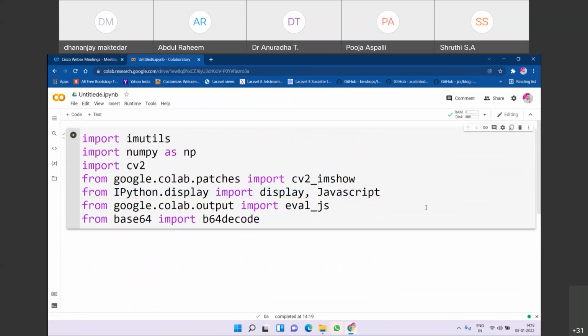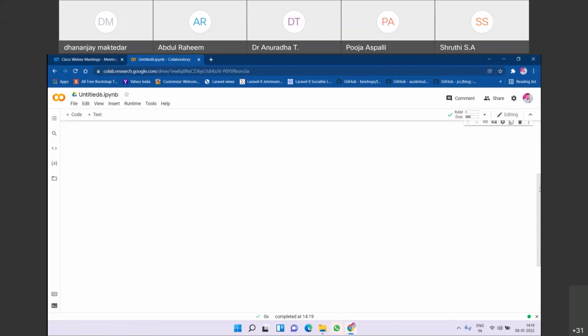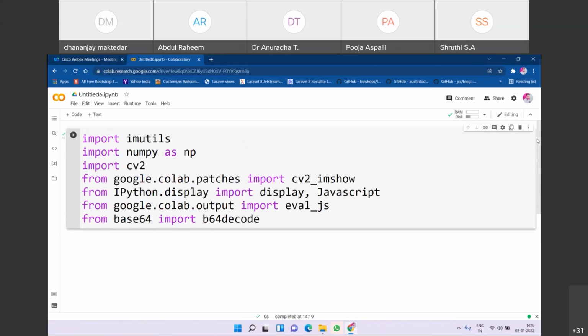If our modules are not loaded correctly, then the further execution of the project will never work, because we need to first load all the libraries. If the libraries are not loaded, then we have to install them, and then we can go on to executing the next lines of code. And here it is displaying 0 seconds and it has been executed.